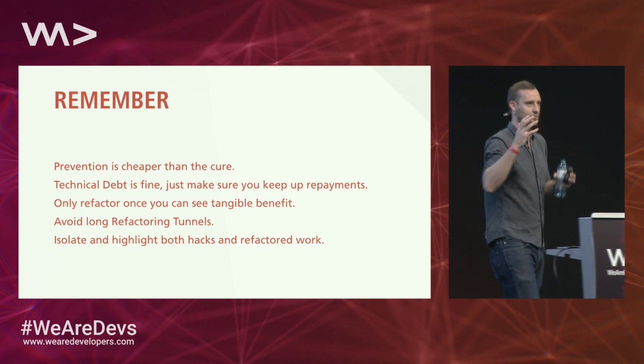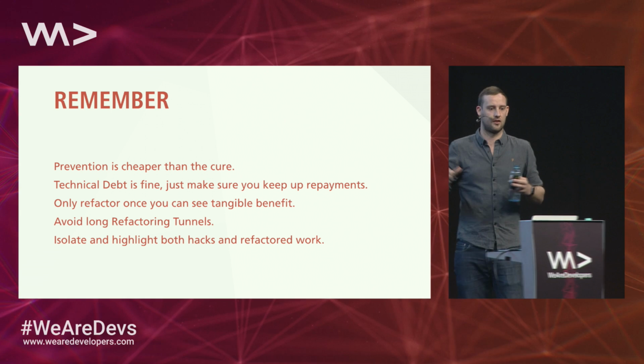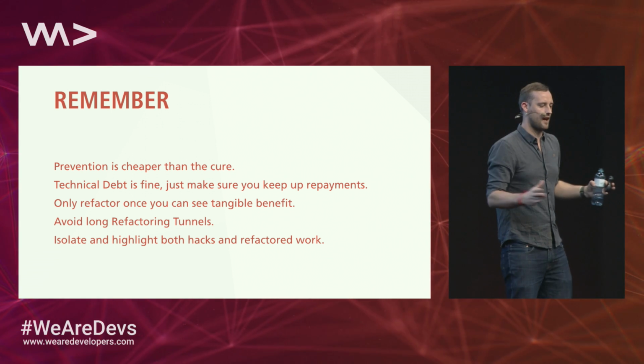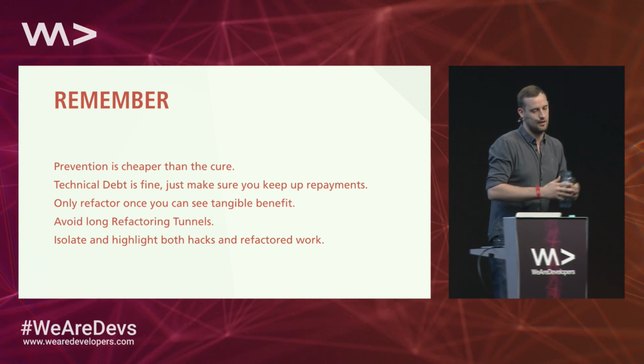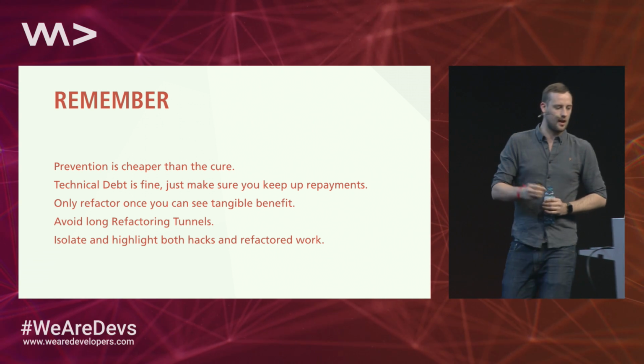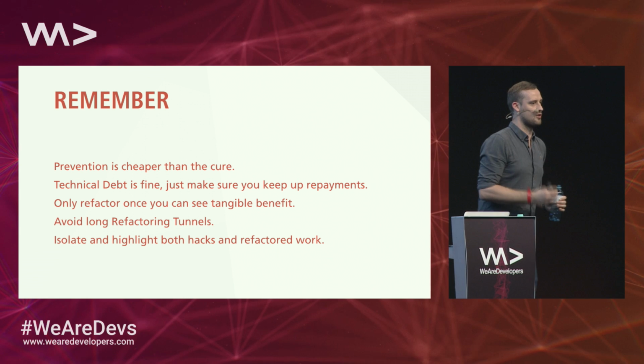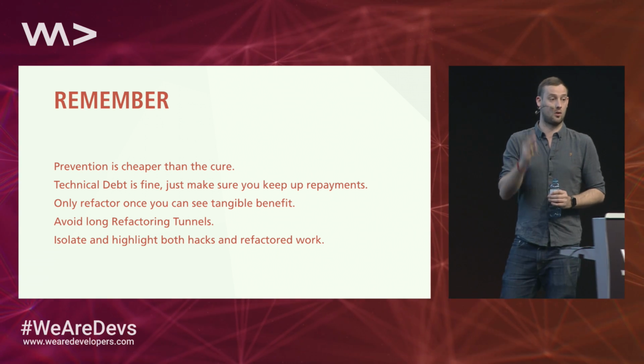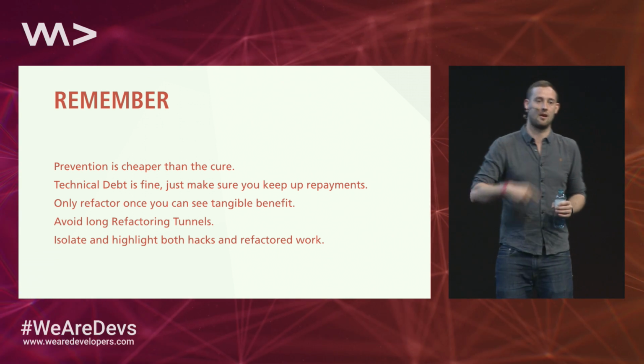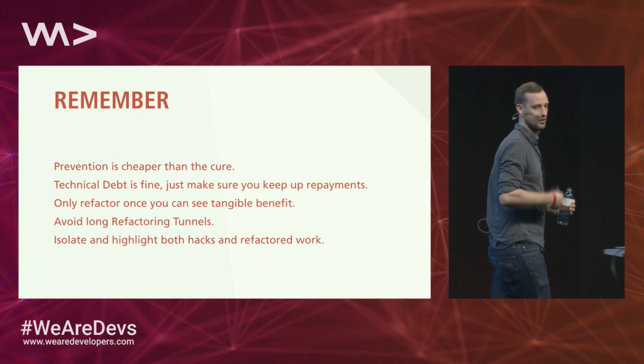Only refactor once you can see tangible benefit. Avoid the temptation to just refactor for the sake of it. Avoid long refactoring tunnels. Don't pick huge tasks. Try and find small things, and isolate and highlight both your hacks and your refactored work. It means that we know what is problematic and we know what is considered a solved problem. You don't want to keep going around in circles doing the same thing 2, 3, 4 times.